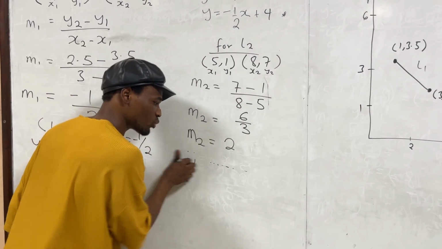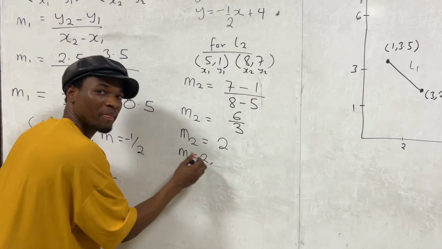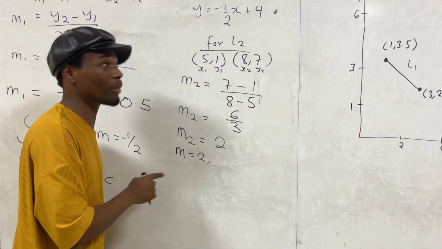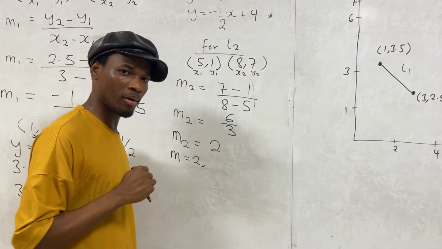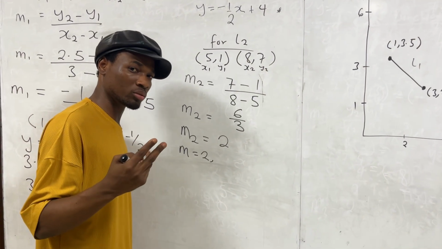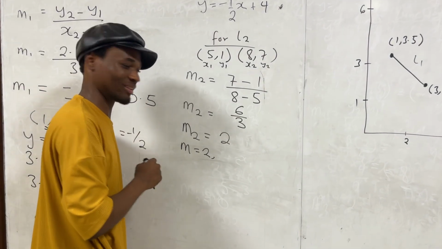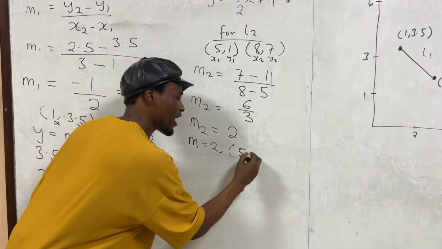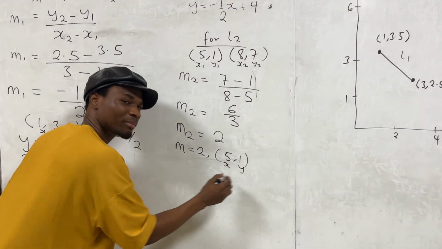So as a result of that, we need the gradient, which is equal to 2, then any of the coordinates or the points. So either this or that. I'm giving you 2 seconds to think about it. Which point should you choose? Right? So let's pick the first one. So I have 5, then what? 1. So this is x and this is my y.